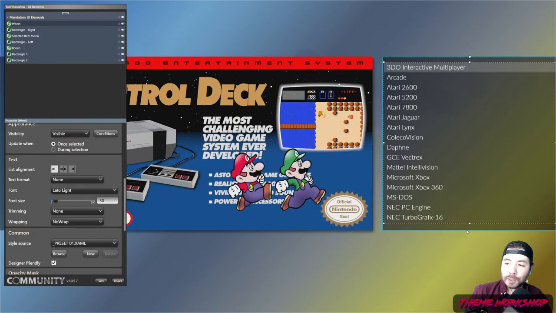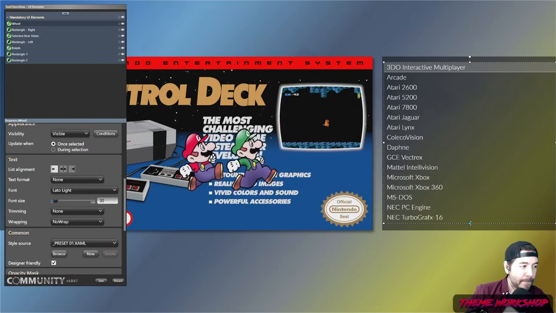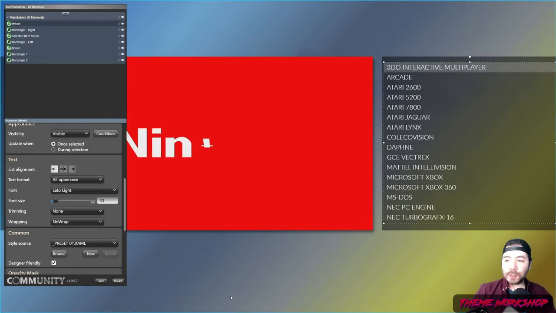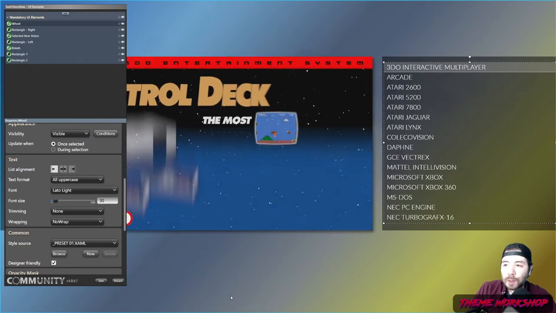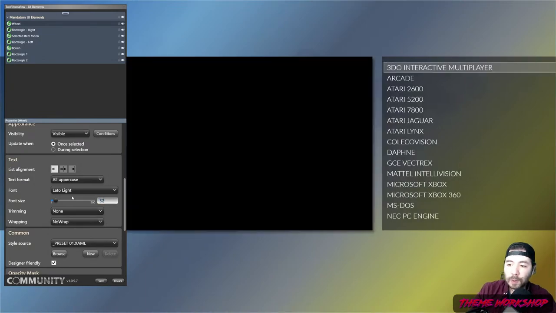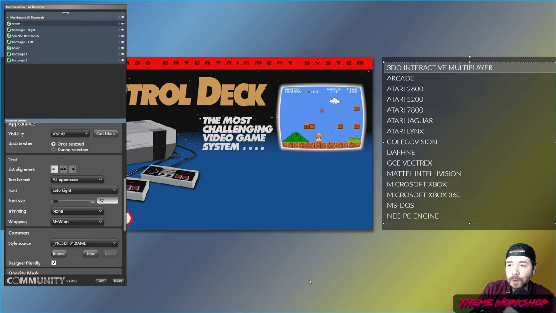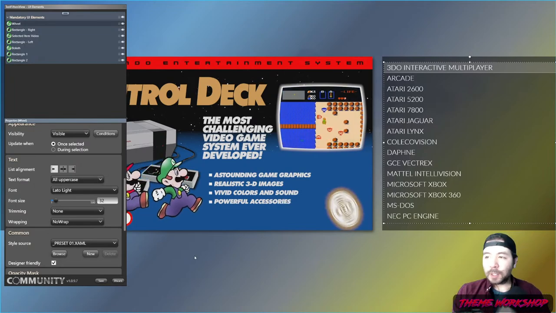Okay, we're still not in a good spot here. A couple things I need to do. I need this to be all uppercase. How's that look? That looks better. Okay, that's actually, I think that's the winner.